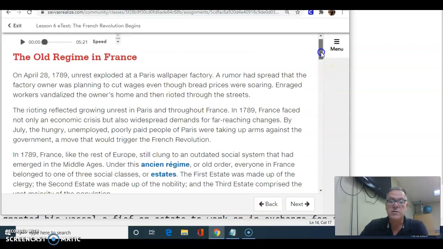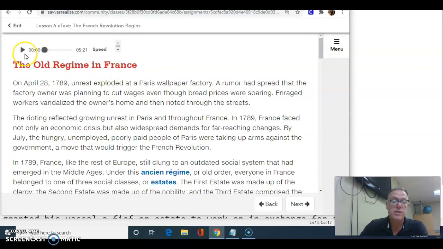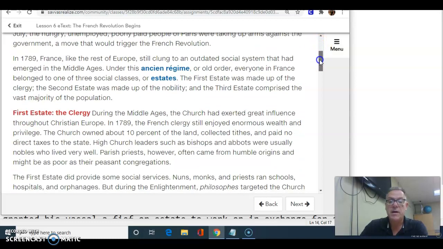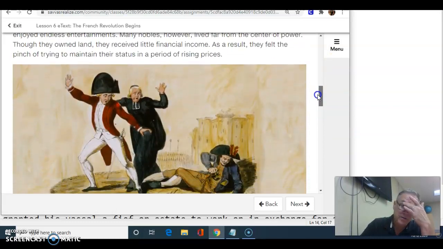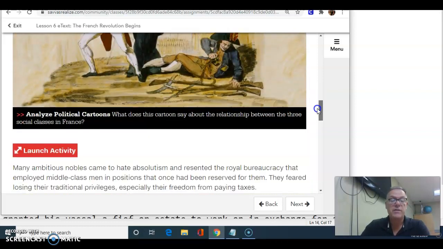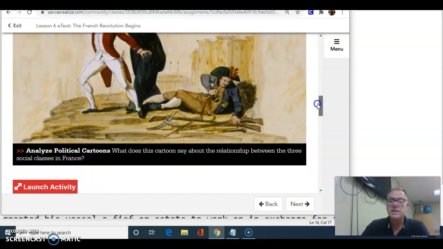What I would like you to do today is read through here. You can also play it as audio. You can just sit and listen, and you can work on the vocabulary as it plays. And it gives you basically the basic outlines. Whenever you see an activity, you need to do it because we'll be doing these in class.